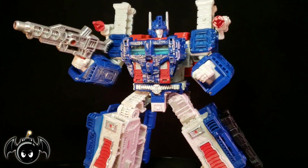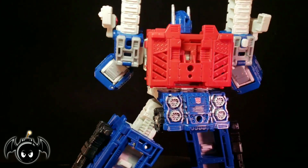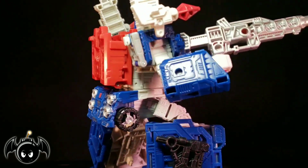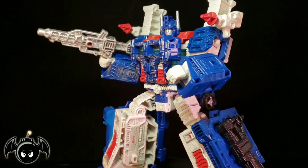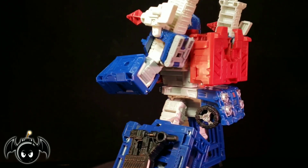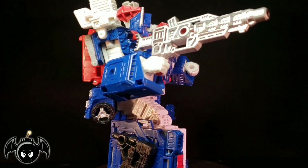And here is Ultra Magnus all fully armored up. And man, this guy is massive. Now I know this is the version why a lot of people are buying this figure, because this is the definitive look for Ultra Magnus, and I can easily say I am not disappointed. So let's take a closer look at Ultra Magnus fully armored.